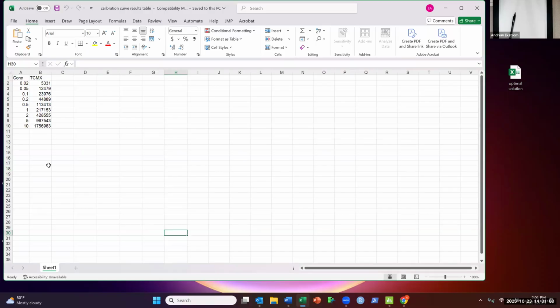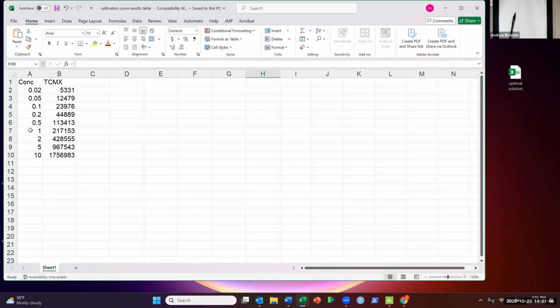And when you're done downloading the data, it should actually look like this. I'll show you what to do with it in a moment.